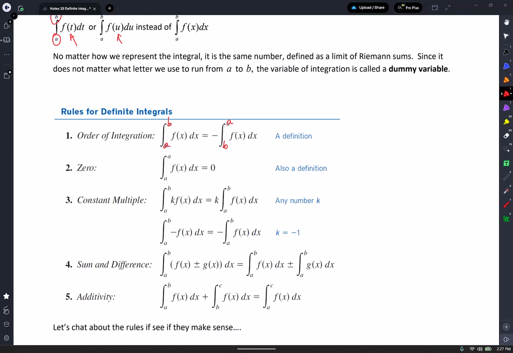Are you talking about number 2? Oh, we're not there yet, but don't worry, we'll get there. All right, so let's see why there's that negative there. So let's just do a picture with everything above the x-axis.